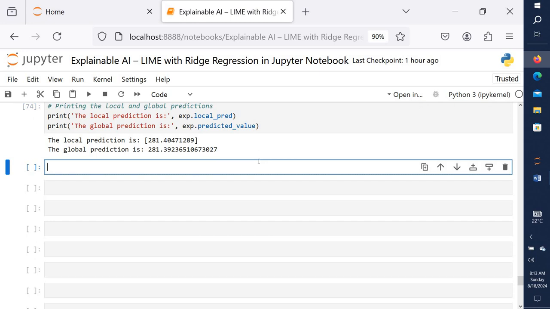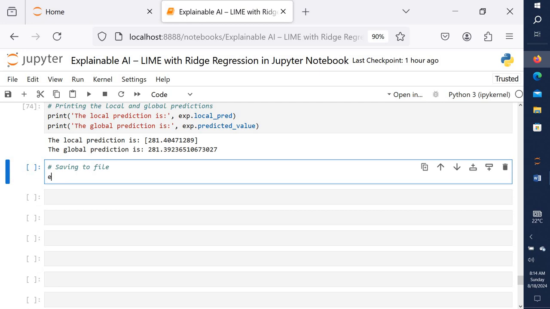So we save to file. We have explanation dot save_to_file, linear regression. This is from the training data set, so train dot HTML should be in reports.